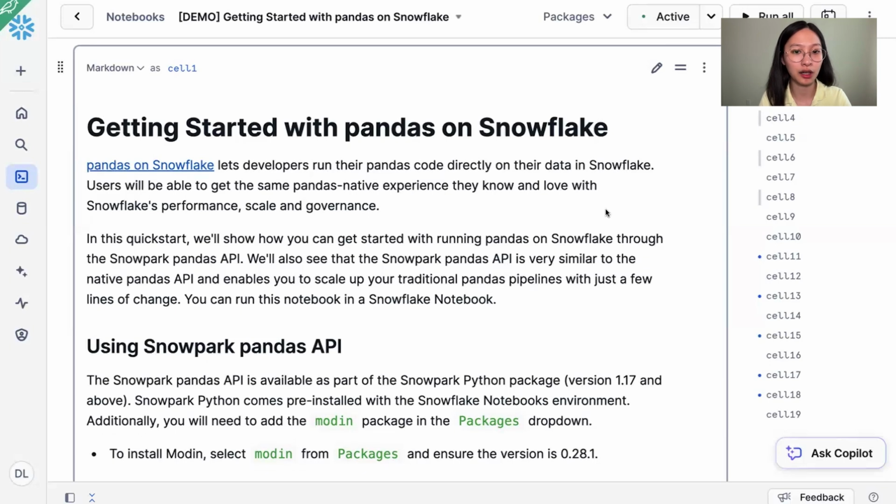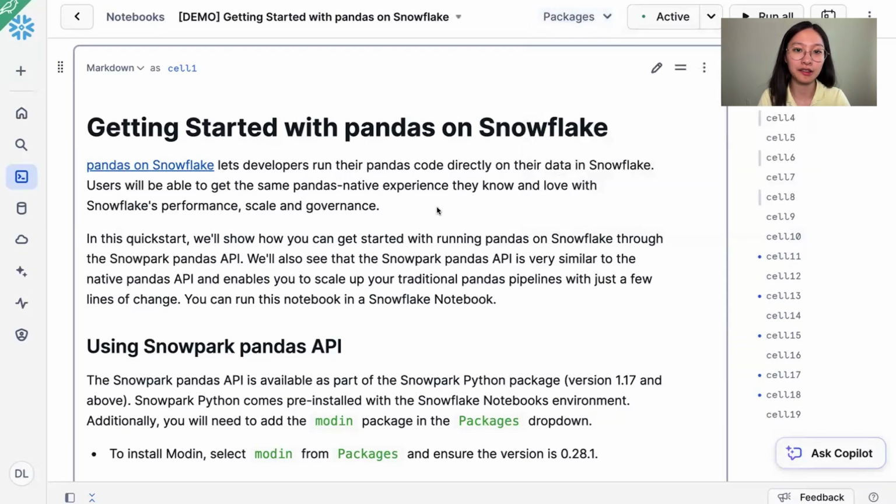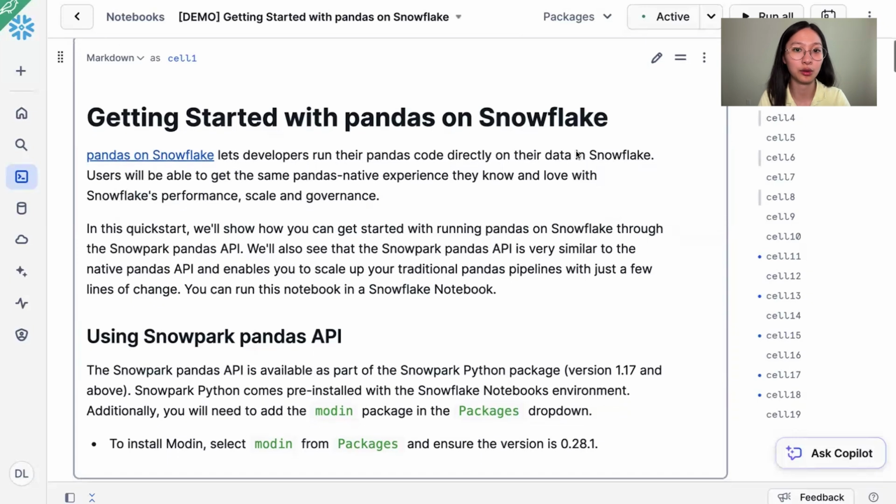In order to use pandas on Snowflake, you go to your packages and install Modin as one of the additional packages. Pandas on Snowflake is delivered through Snowpark Python, and Snowpark is part of the built-in set of libraries that comes with your Snowflake notebook, so you don't have to additionally install that.